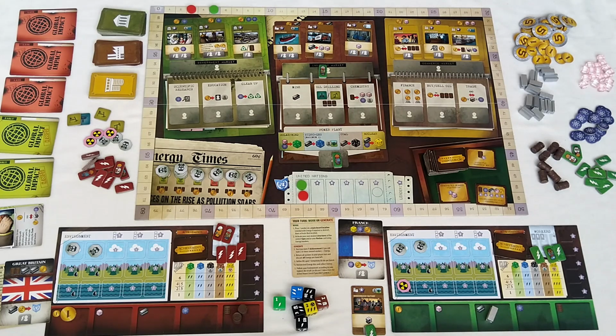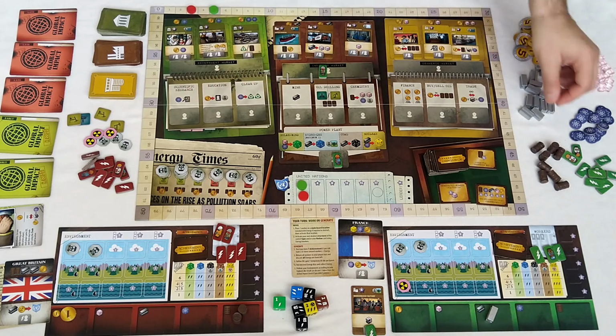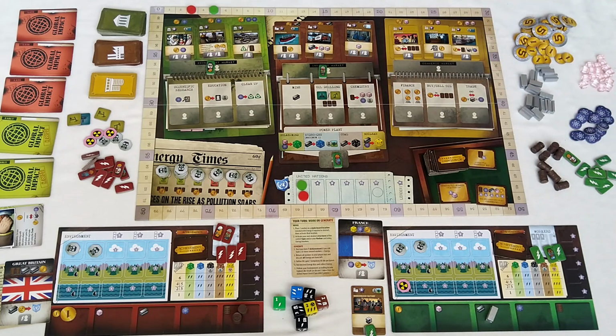And then the other thing that I like to add is the green section. Then I just go to the green area and keep buying buildings and activating them to get bonuses from them.